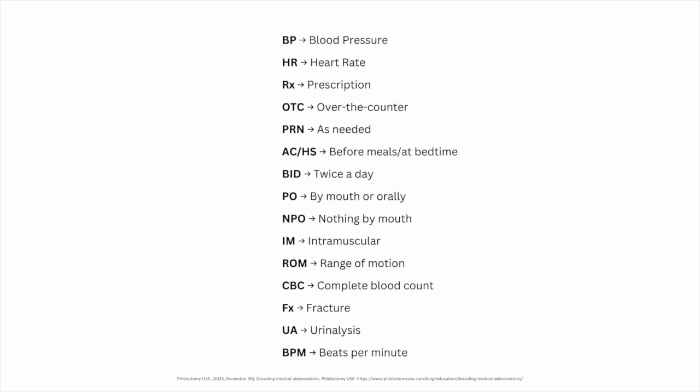PRN, this one is used quite a lot. So PRN means as needed. So you want to say, take this anti-inflammatory drug as needed. Take ibuprofen PRN, it could be said. AC refers to before meals. Also in the context of medicine, take it before meals, take it AC. Or take it at bedtime. You can say take it HS.